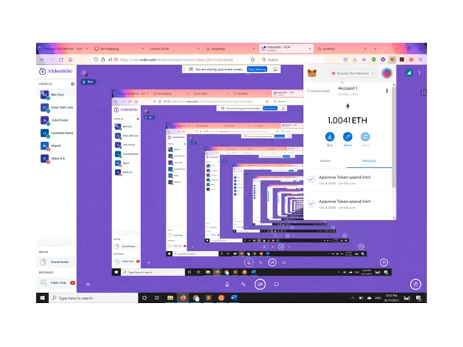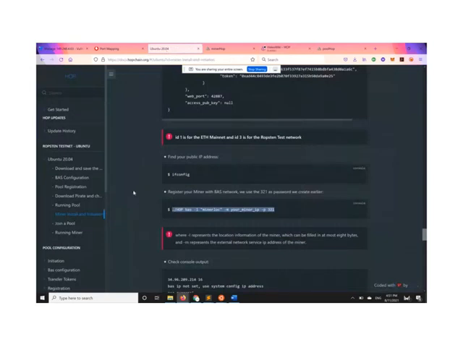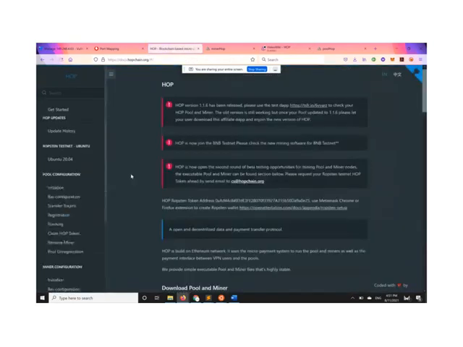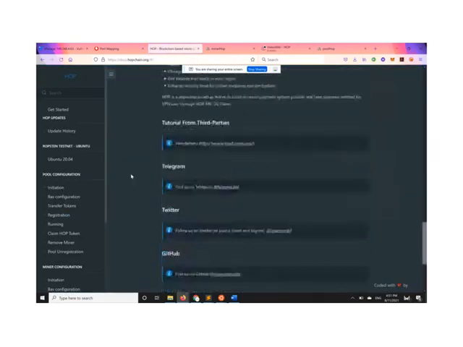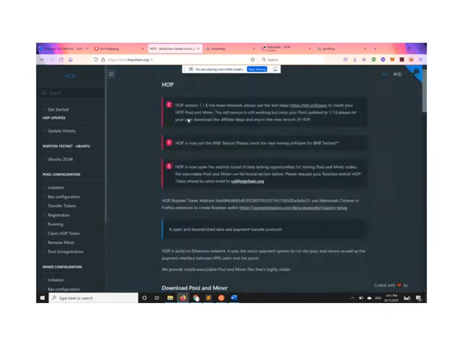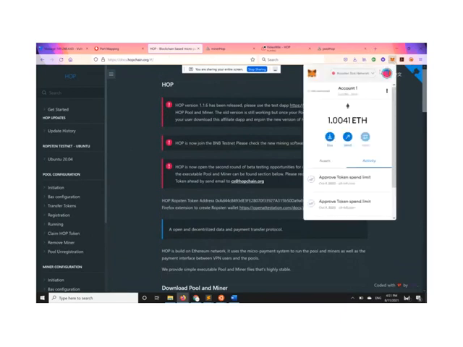wallet address. So whoever is using HOP or Ethereum ERC20, you should install MetaMask or a similar wallet. There should be so many wallets you can use, but I still recommend MetaMask because it's available on every platform.